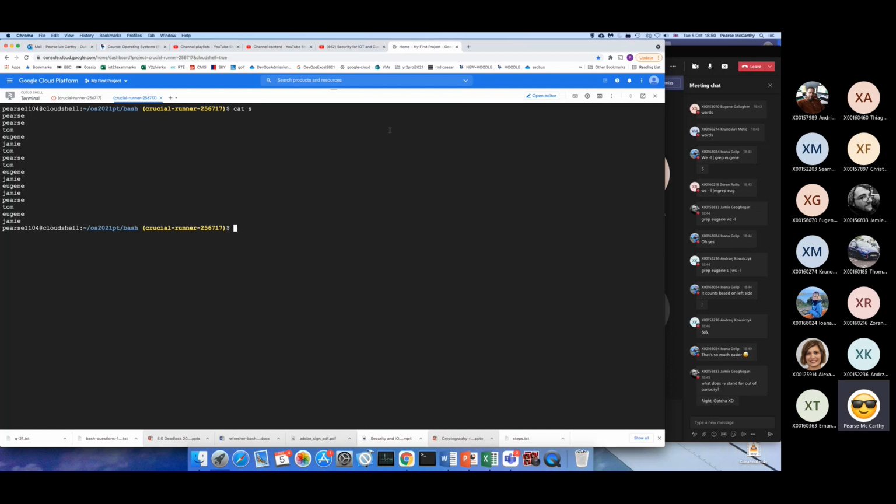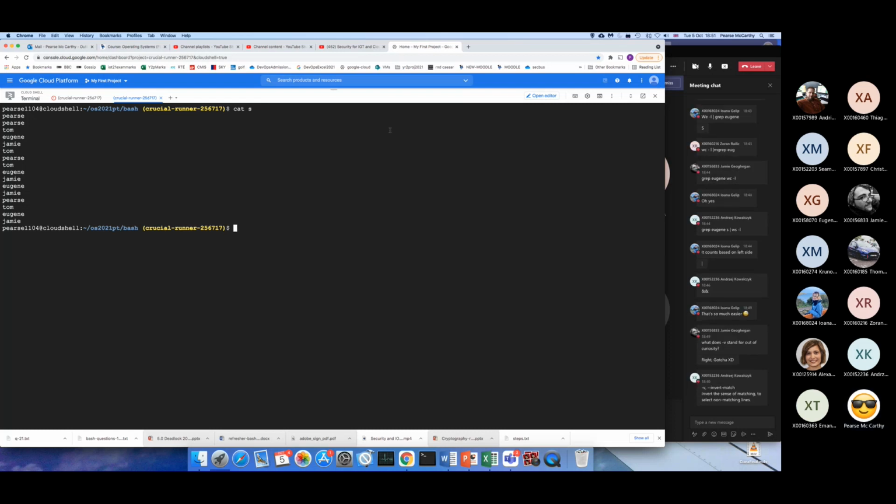So, at the moment, this has 12 lines. Imagine this was a log file that had 3,000 lines, and it had loads of names like that in it, and there's loads of duplicates, and all you're interested in is how many different people are mentioned in this file. You know, how are we going to find that out quickly? Now, you could probably, but don't ask me why it's -v.